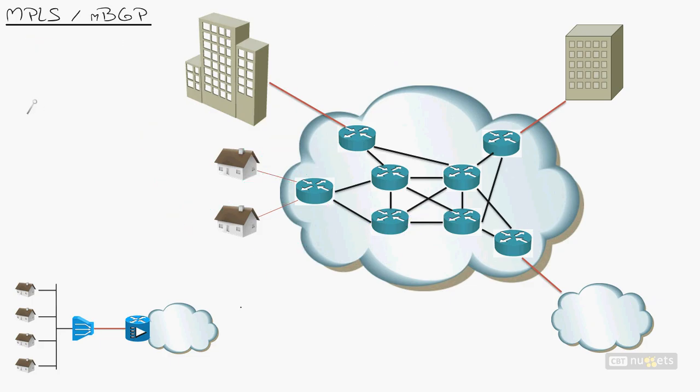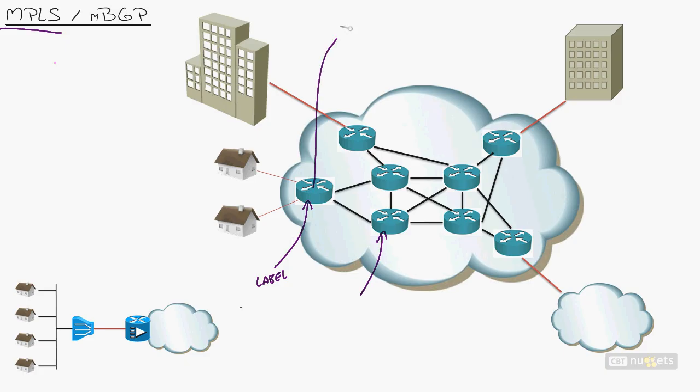What happens? Let me erase this out. When you enable MPLS on these devices, now let me emphasize, MPLS is typically a service provider technology. It doesn't have to be, but almost solely in reality a service provider technology. When you enable MPLS on here, these routers generate a label for every route in their routing table. Now, what's a label? It's really just a number, just a little tag, if you will.